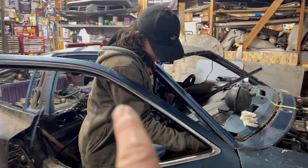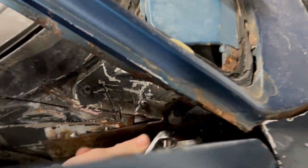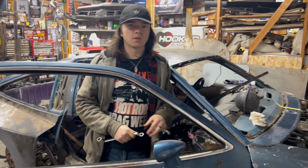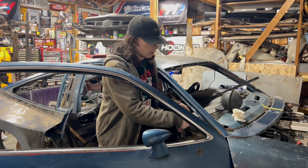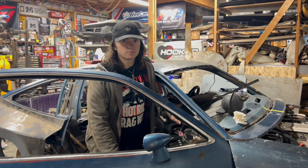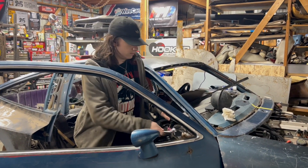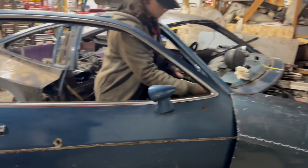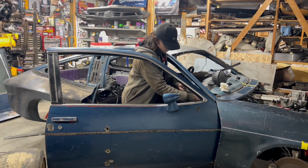So we're going to go ahead and move the entire body back a couple inches. We're undoing the tabs that are just tacked in here. By the way, this entire car is just tacked together, for this very reason, because we figured we might discover later on that this needs to move. This is not the first time this body is going to be off this car or off the frame. It's going to be on and off a lot. But for now, we're just going to move it back and try to get it centered on the wheels. And that is our decision.